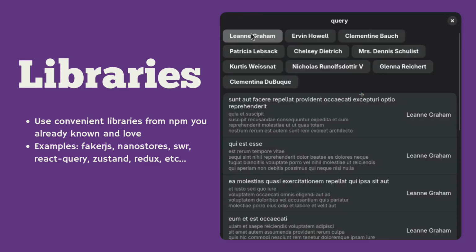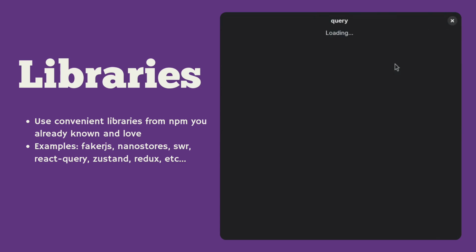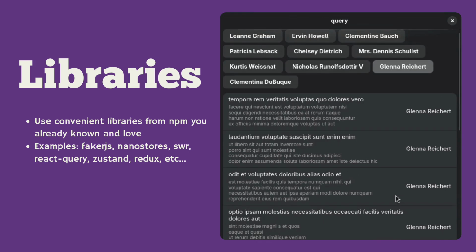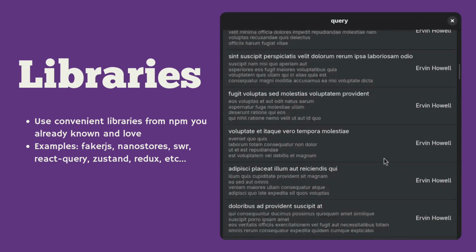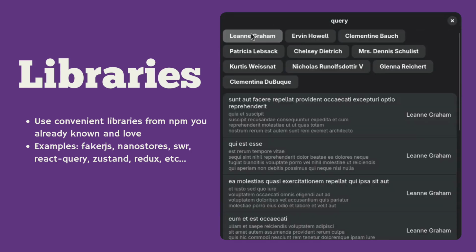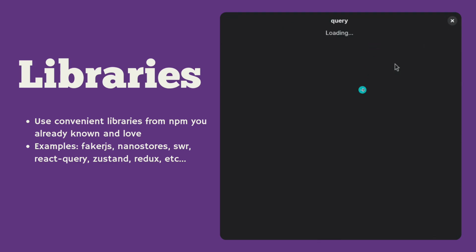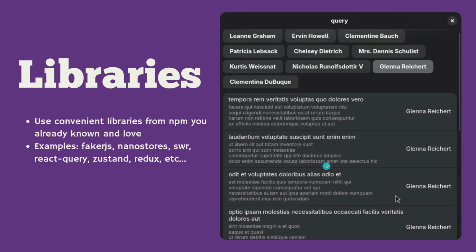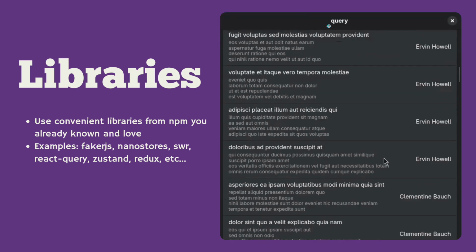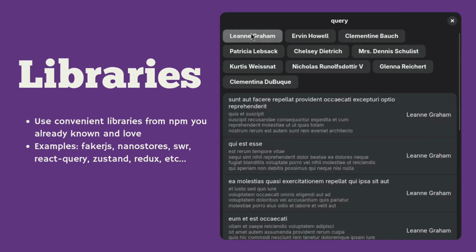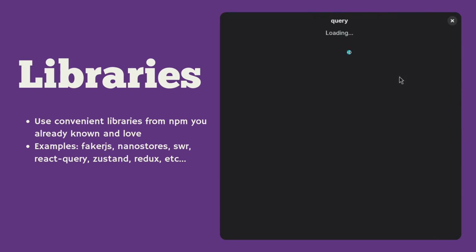Another feature that will be beneficial to web developers is the use of npm libraries. When you write your application using Pichi, you are able to access quite a large number of libraries from npm. Here I have this example which shows different toggles at the top and also shows a list of blog posts by the authors. You are able to filter the posts by author by clicking on the author that you need, and that will only fetch the specified user's posts.